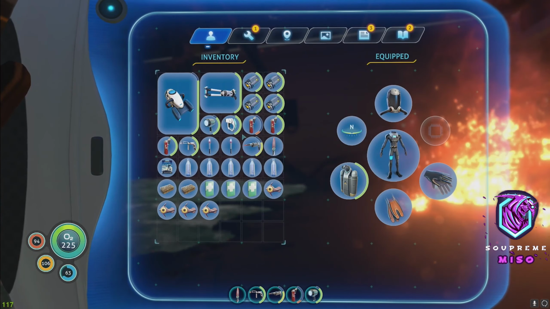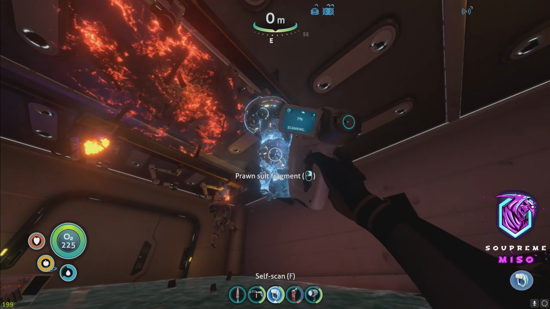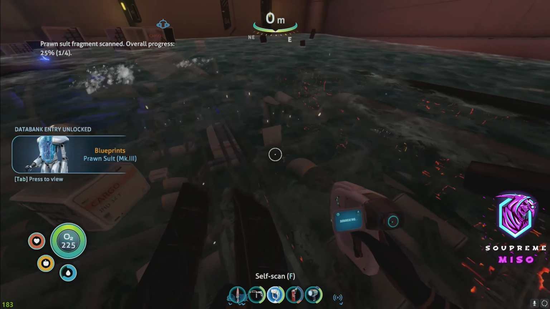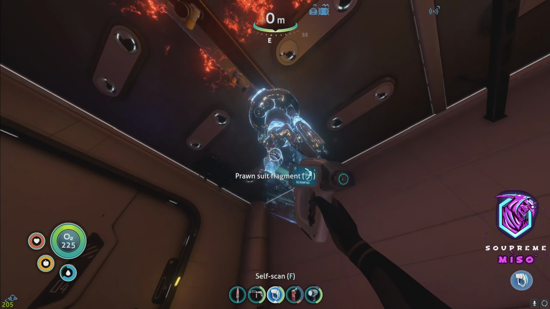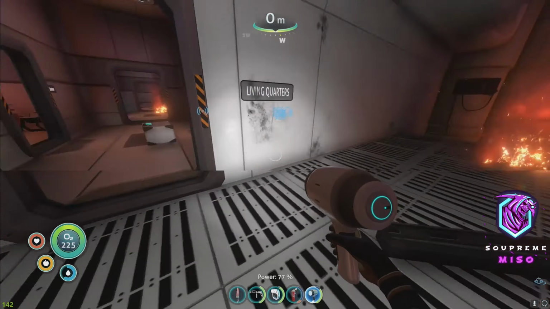Prawn suit. Faint black box signature originating on the other side of the hull breach in this room. Prawn suit. Nope. I don't care. Prawn suit. 104. You don't give me my prawn suit right now. 104, what do you mean? 204. Okay, that's only 3 prawn suit.